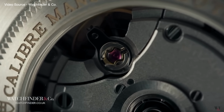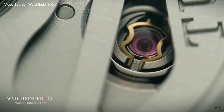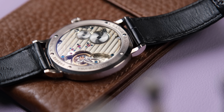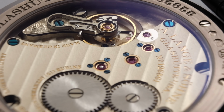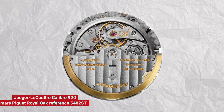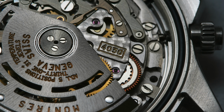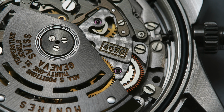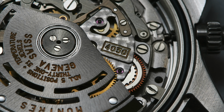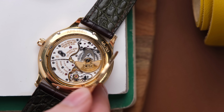So the term in-house has only been used the past couple of decades. Even in the 1990s, brands weren't positioning their products based on whether the movements were made internally or not. My first thoughts are Patek and Lemania, and Patek, AP, Vacheron Constantin using JLC movements. Even Rolex was still using Zenith movements in the Daytona, which didn't move in-house until the year 2000. This has been a really common practice in most of the history of watchmaking. Now, there's a couple of reasons why brands started leaning into the in-house movements.